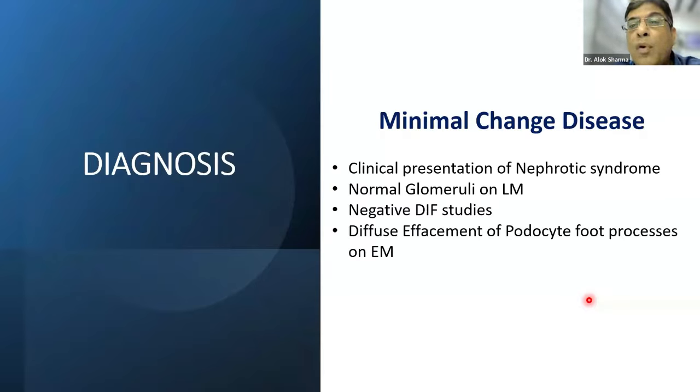Unless the patient has a nephrotic syndrome or a significant nephrotic proteinuria, you don't label it as minimal change disease short of EM examination just because the glomeruli look okay, right? Please remember this. Why we called it minimal change was because there was a clinical presentation of nephrotic syndrome, the glomeruli were absolutely normal on LM, the IF studies were negative, and we could document the diffuse podocyte foot process effacement on EM examination. When you have all these 4 conditions fulfilled, only then you call that particular case a minimal change disease, right? Okay.